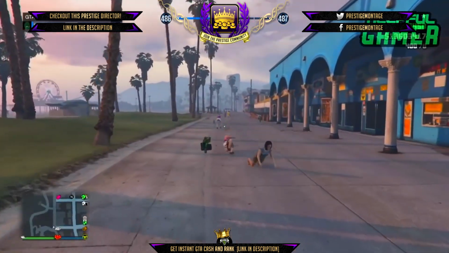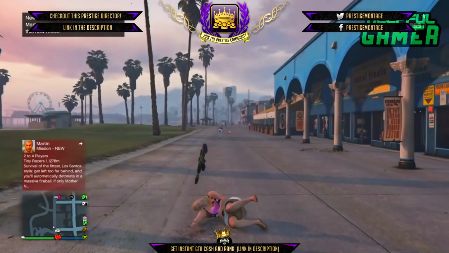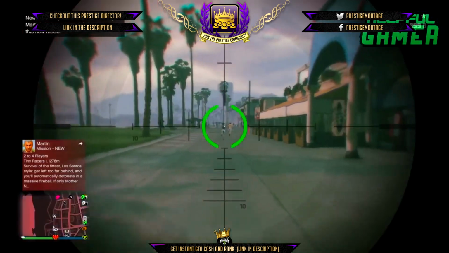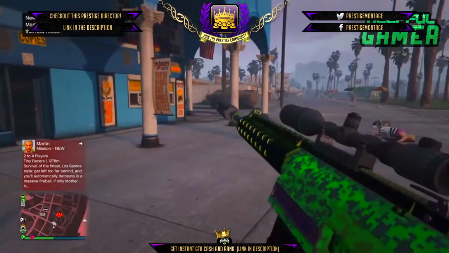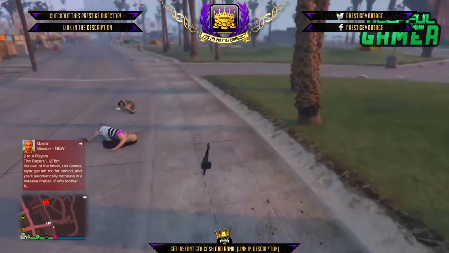So yeah, it's a really easy invisible body glitch working after the latest patch of 1.40, and you could literally do this unlimited times, over and over, and it's really easy. I would recommend taking advantage of this before Rockstar patches it, because Rockstar just likes to patch any glitch even if it's not game breaking.